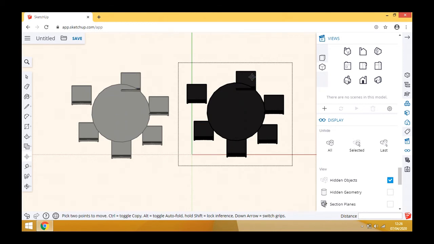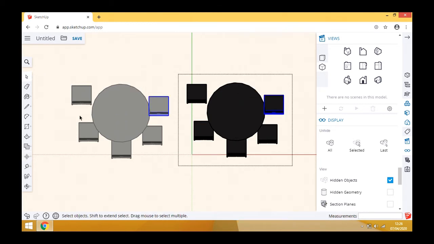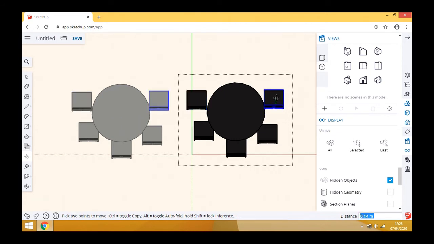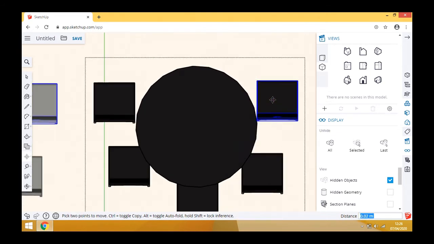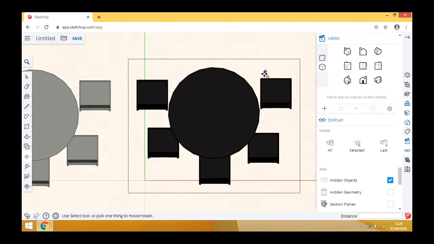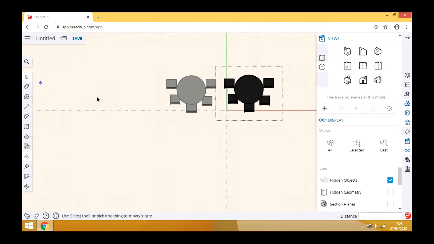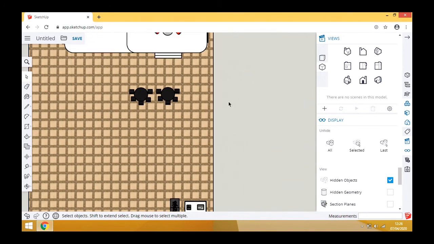I'm just going to get rid of that one. They're just small tables. It's a small event.